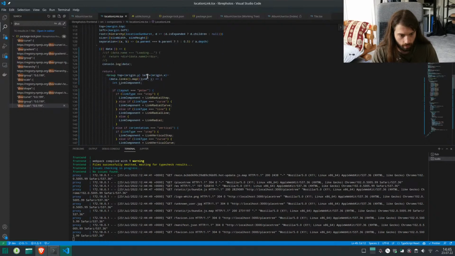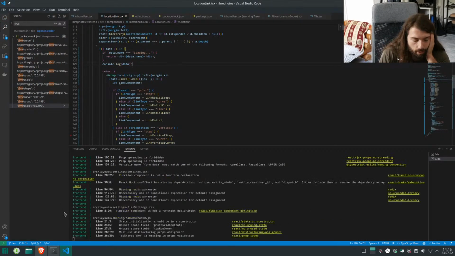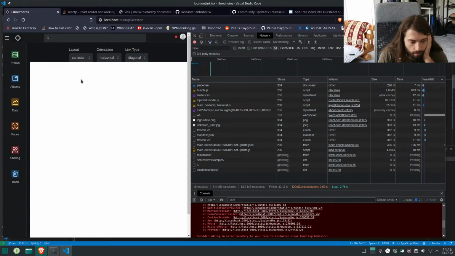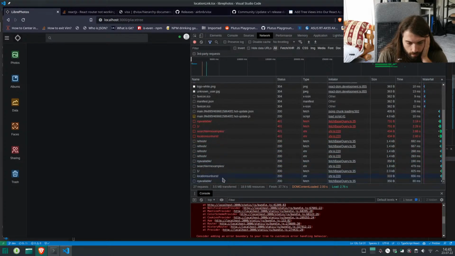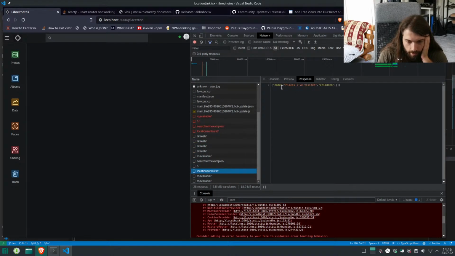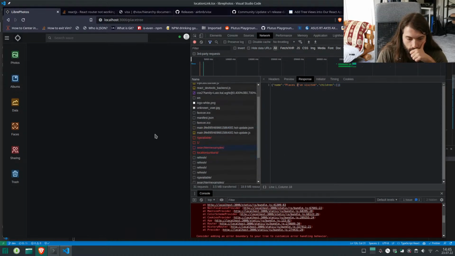Okay, so let's add this here. Then it should at least not crash, and we should still dispatch something. Places I've visited, and then it's empty. So that's good. That's really good.